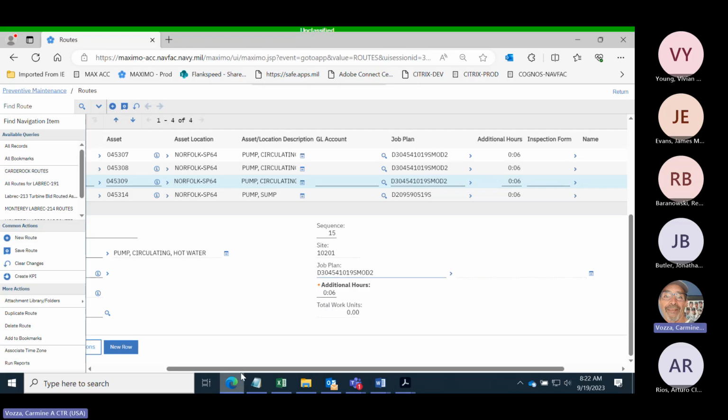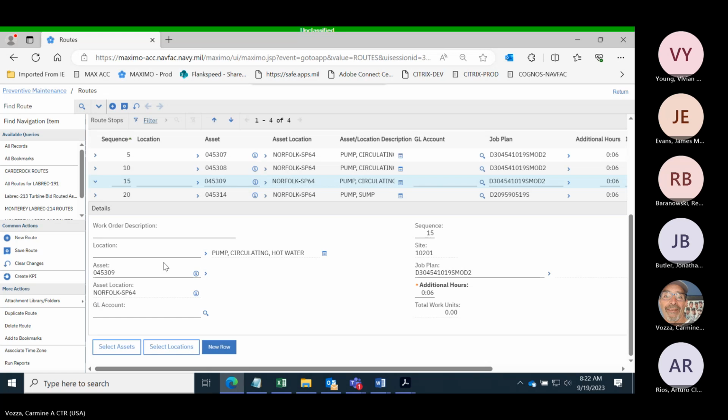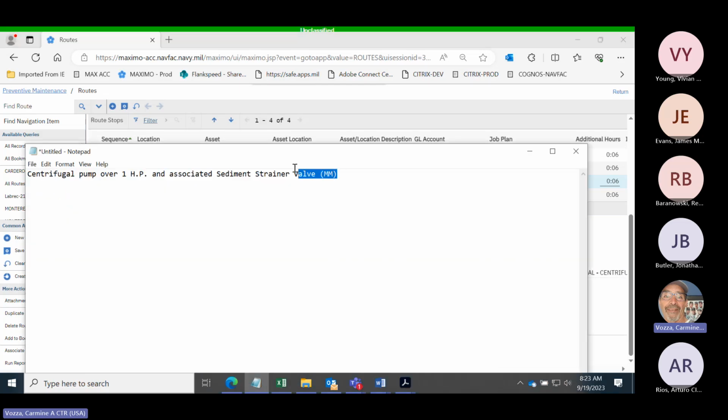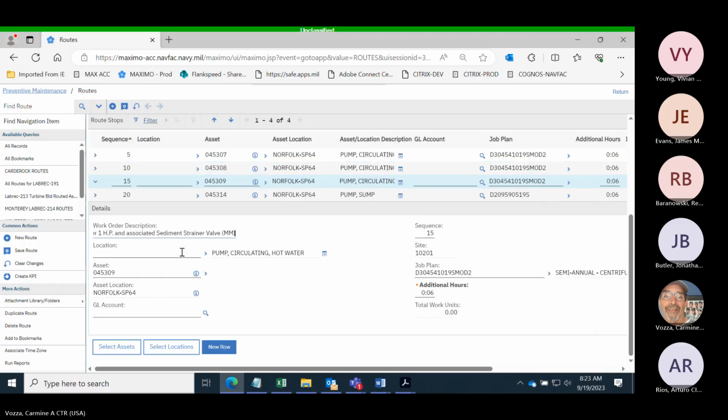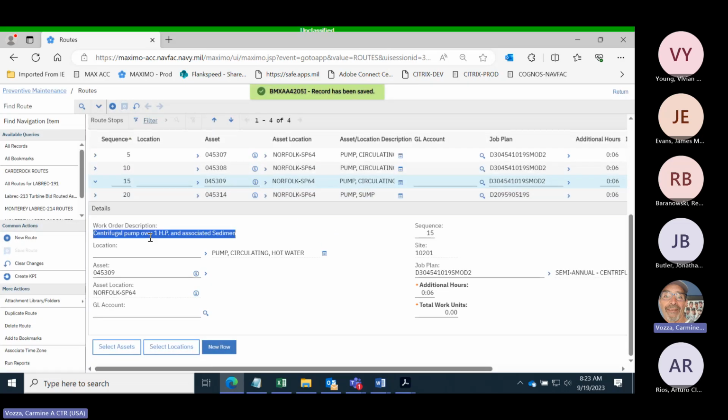Put it back in. It goes up here. It's here, but it places it up here. You then have the option to put whatever you want in there. Okay. And you save it. So that's what's going to be on the work order.